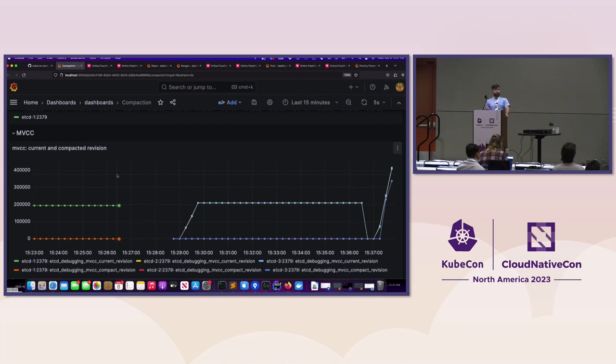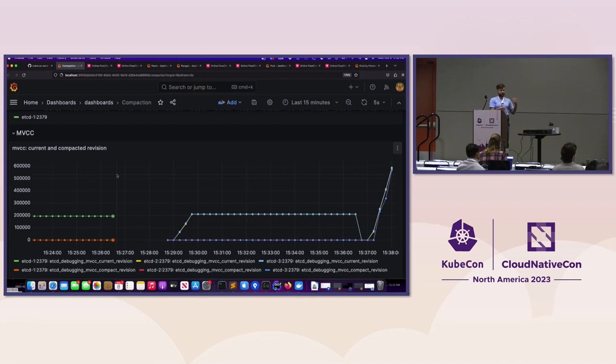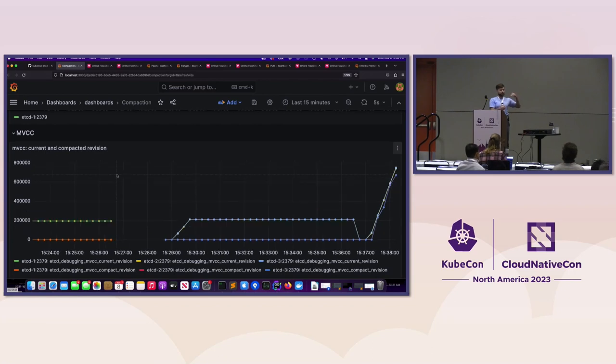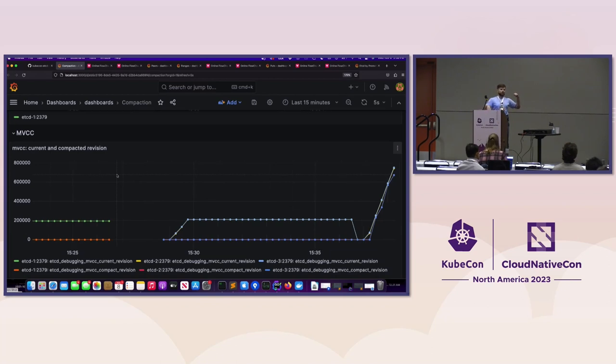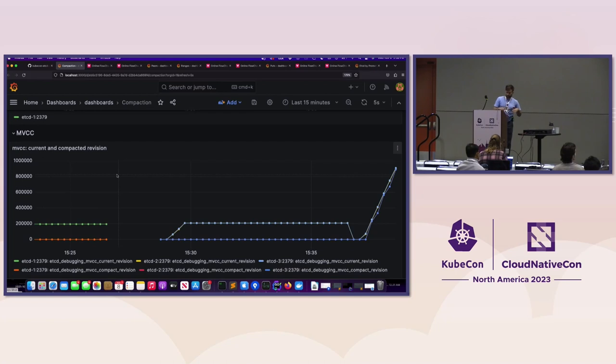So the logic of compaction also, there's one exception to that rule. If the key wasn't changed and its revision is still below, it will keep the latest value of that key. So it doesn't remove the revision of the key, even if it's below the compacted revision, if it's the latest version. Because you don't want to remove the latest version of this key. You don't really care about the history, so you're trying to clean up the history. That's just how it's implemented, but something to keep in mind.